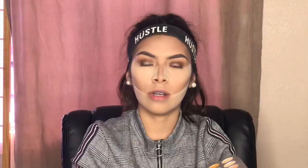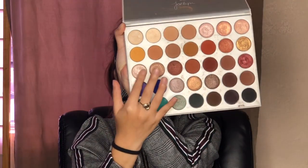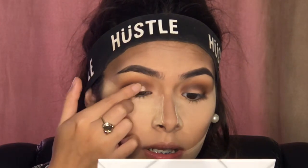Before the next question, we're going to add shimmer on our lid. For that I use my finger — just very smoothly rub some product onto my finger since it is very pigmented, so you don't need a brush. If you want precision, go ahead and cut your crease first, but I just want a simple look.